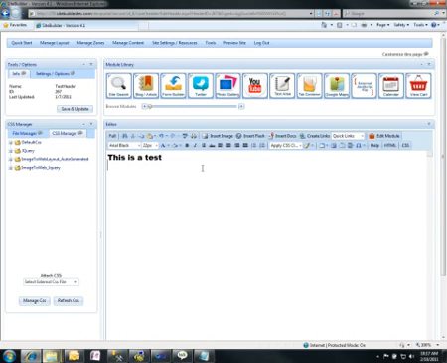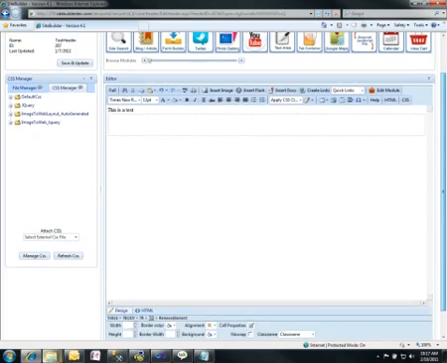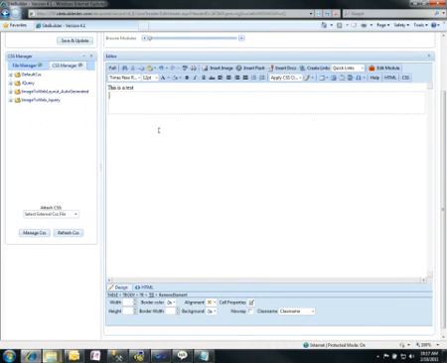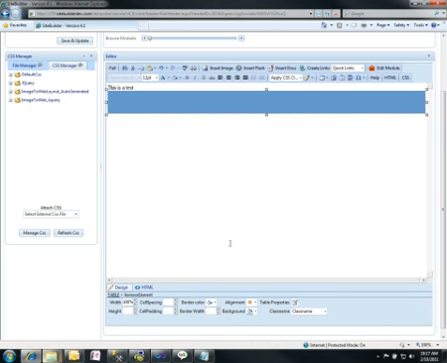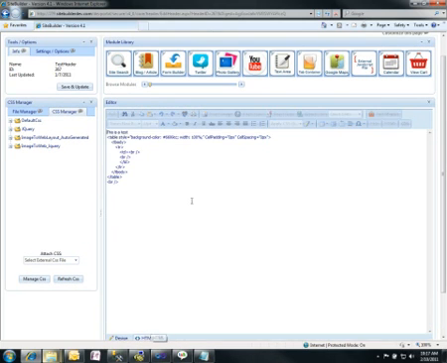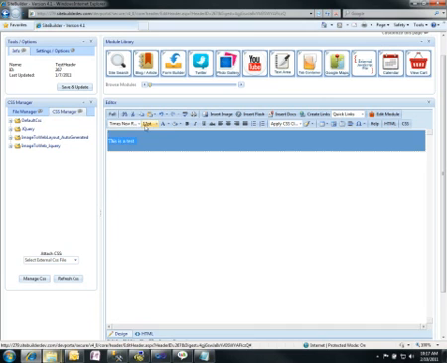So I'm going to go ahead and just say this is a test. Below there I'm going to come down here and create a table real quick. So if I just drop this down, we can do something like that. Now inside this table, if we scroll down to the bottom, we can see the properties of this table here. So I'm going to go ahead and click on the table, and let's go ahead and set the background color, just real quick like that. And if I switch over here to my HTML view, we can see the HTML that it started to build for us. So I can actually take some of this and drop it in here, just like that. So now that's in there. Apply my styles again. Alright, so we have a nice little test here.